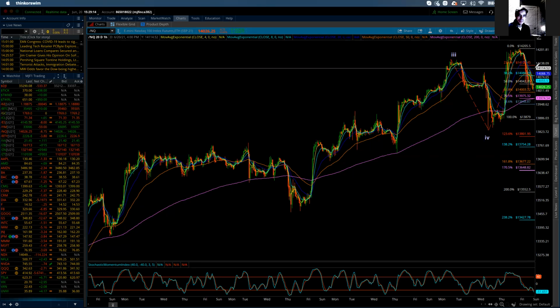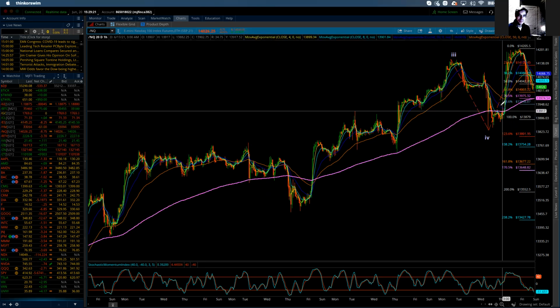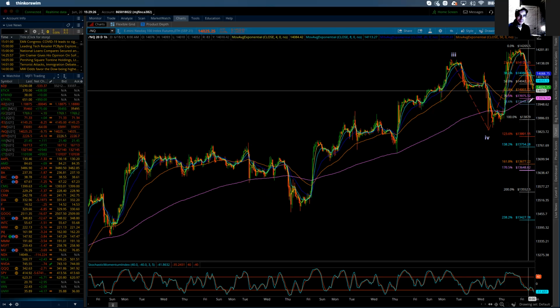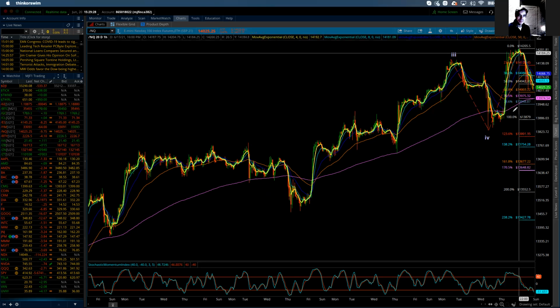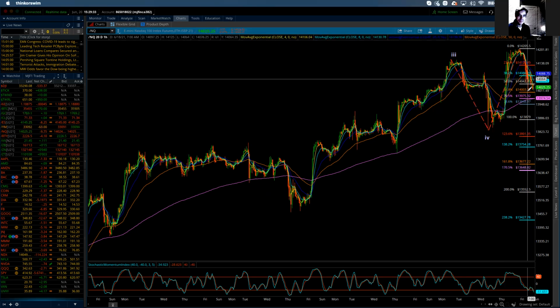So we are now looking at, I would anticipate we're going to get at least a bit of additional downside, and that could park us into this zone right here. 13,975, 13,950, let's call it. And possibly we drop all the way down to there. That still would fit. But I'm just looking for it to come down, create a new low, finish this first 5 down, which kind of does change some things. But we're still going to be allowing for upside and some other scenarios to come in.